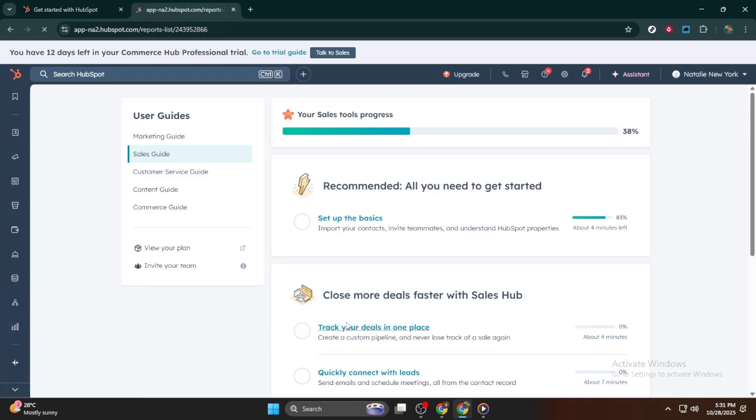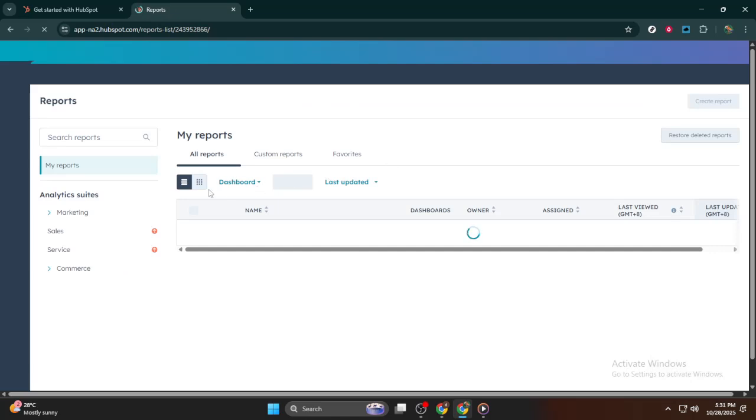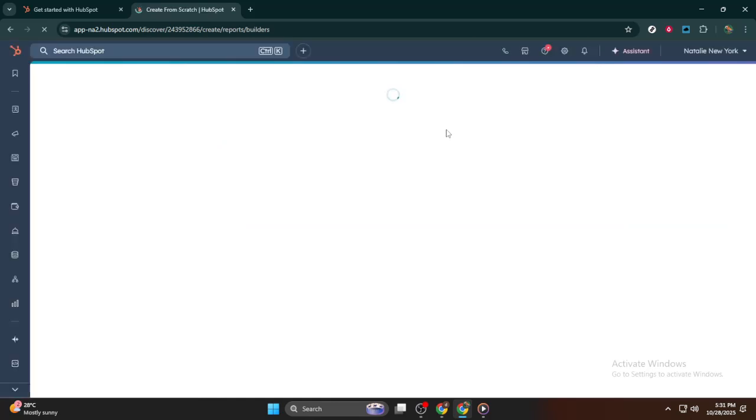On the left, you'll see a sidebar menu. Select Custom Report. This option provides you with the flexibility to tailor-make a report that fits your specific data needs. Once you've selected Custom Report, proceed by clicking Next. Now, you need to decide how you want to get started with your report. You have two clear pathways.